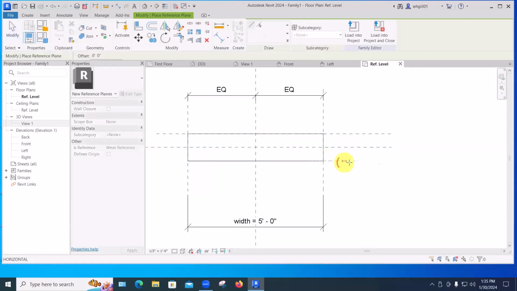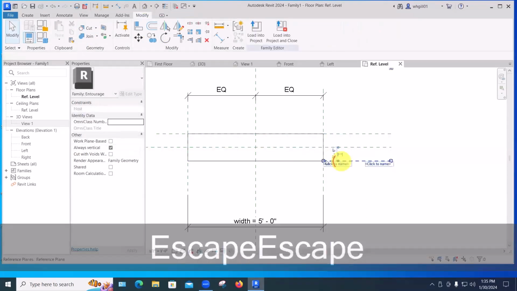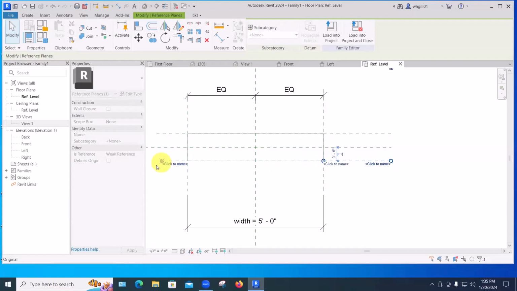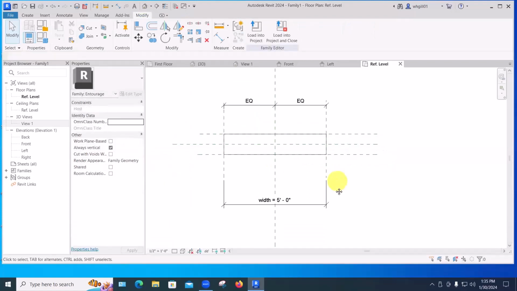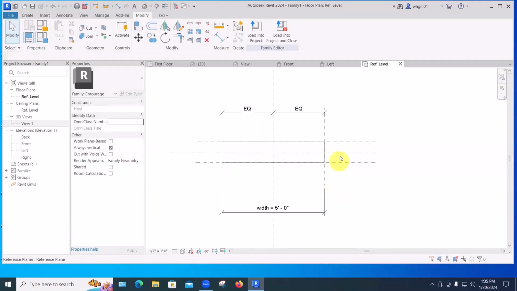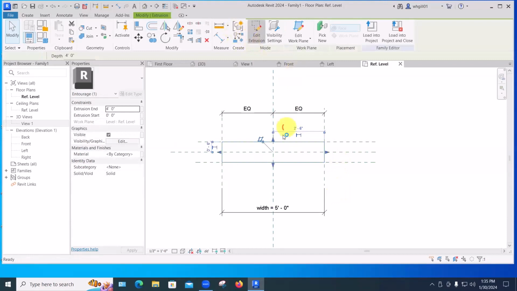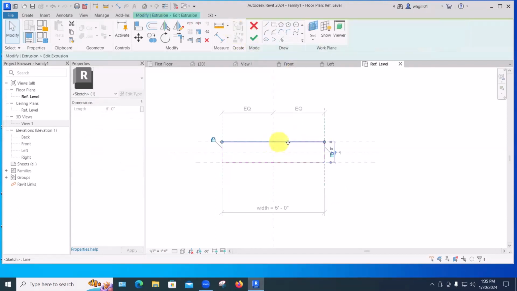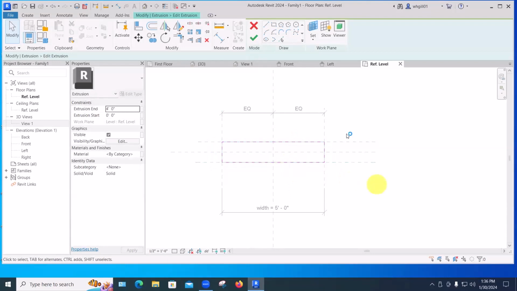Here's that. We'll give dimension, edit extrusion. Now lock this guy to there, lock this guy to here. And now we have our object completely controlled by these 4 reference planes.